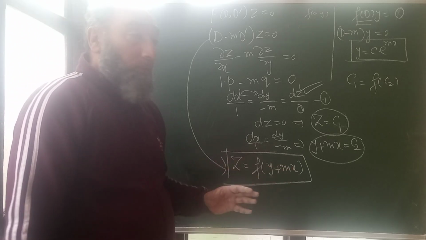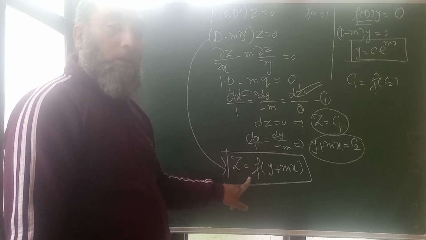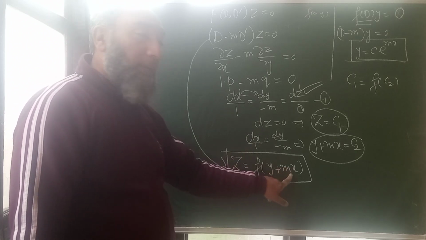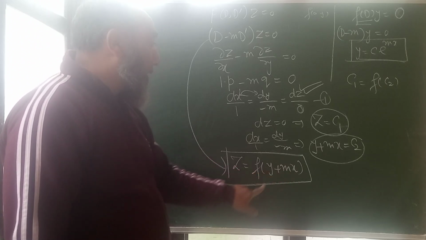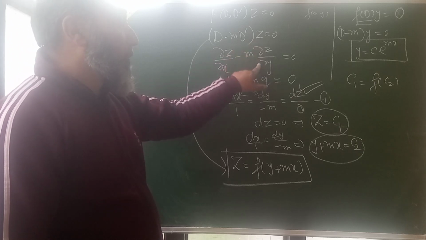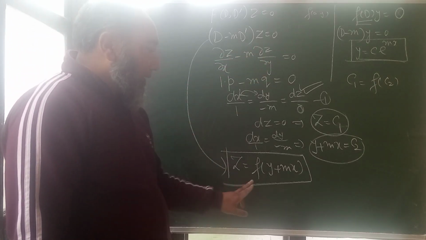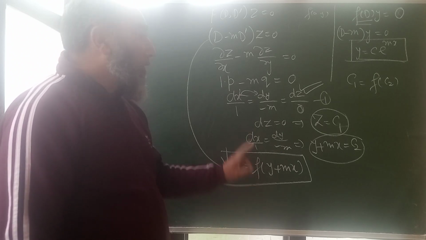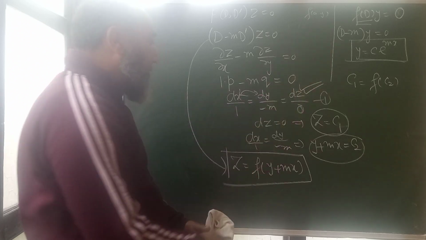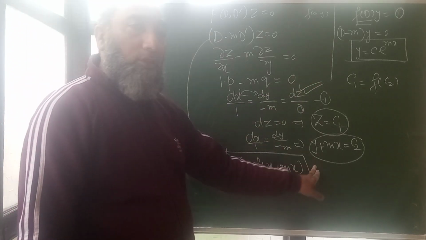You have already done this in your formation of partial differential equations. I had first taken up this question only. Z equals a function of y plus ax or y plus mx, and you know the solution was of this form, del z by del x minus m del z by del y equals 0. You can see those notes, right? So the solution is of this type. If you have repeated roots, say m1, then m2, then m3, the solution will be one function, then another function, then another function.